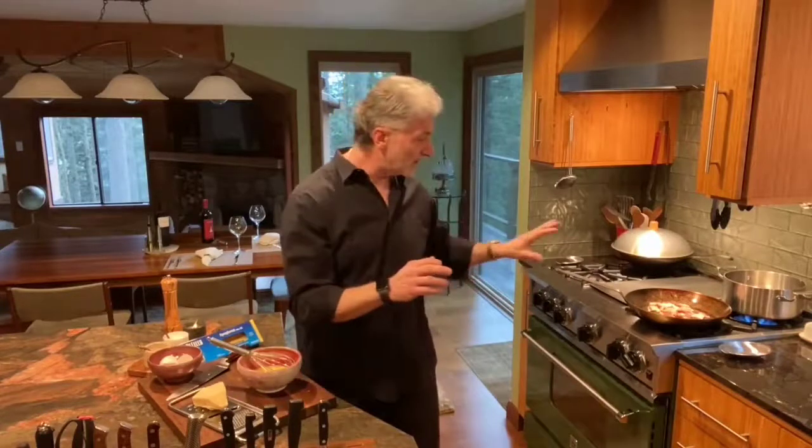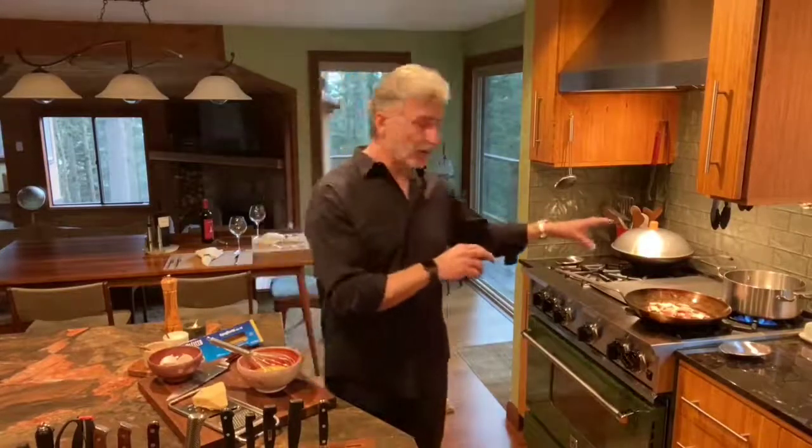Important things about this dish: follow exactly how I do it. Once the bacon is rendered, you need to turn the stove off — otherwise the eggs are going to become scrambled eggs, and that's actually breakfast, not pasta anymore. We have to use the water from the pasta to keep it creamy, but not at very high heat.